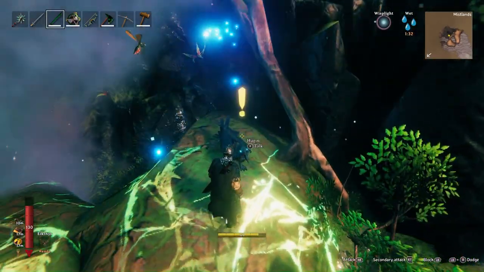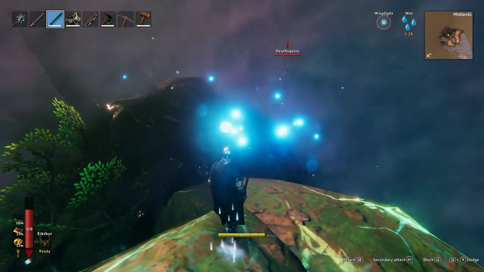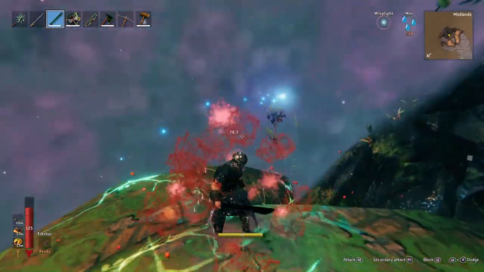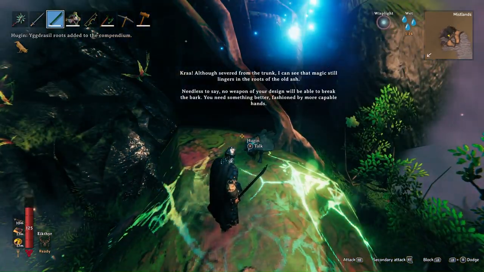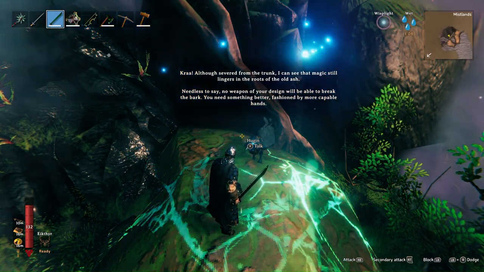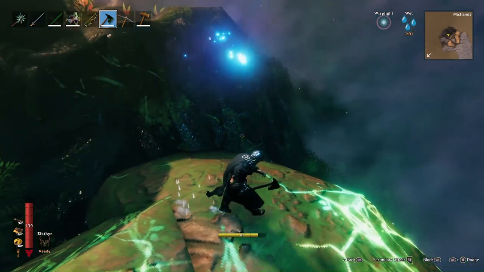Ancient Root. Can we not? Can we... Thank you. I need to see. Are those severed from the trunk? I can see that magic on the earth. No weapon of your design will be able to break the bark. You need something better. What, can I not destroy this? Okay.